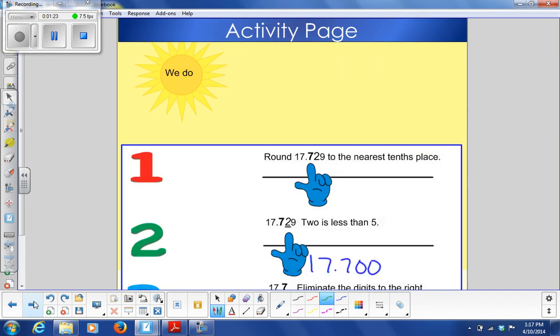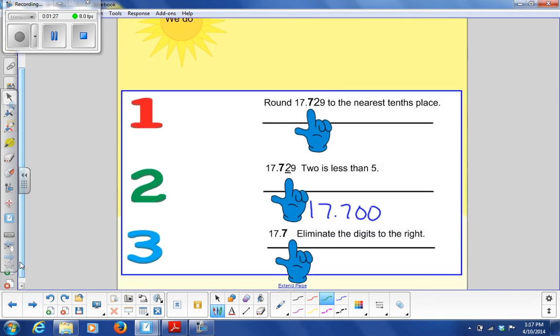All right. So here is another example. We've got 17.729 thousandths, and we want to round it to the nearest 10th place. So remember, you got to remember your rooms of your house. Where's my 10th place? 10th place is right here in this first room. So I'm going to underline the 7. I'm going to go next door. I'm going to take a look at what the next door neighbor is.